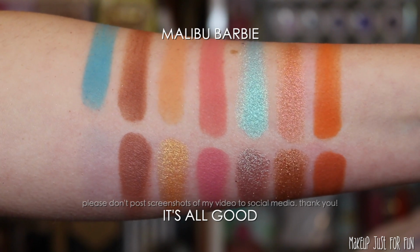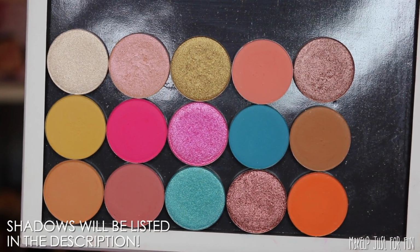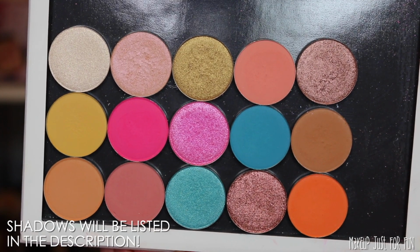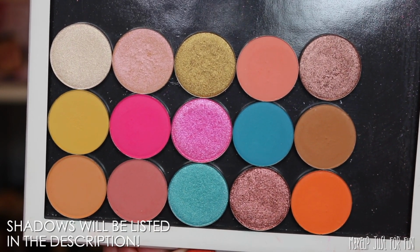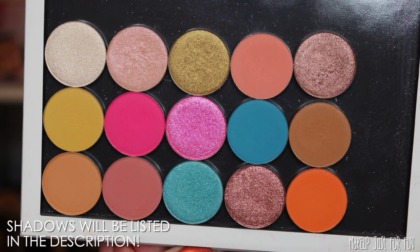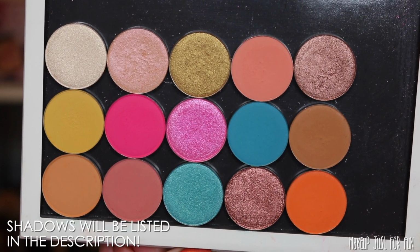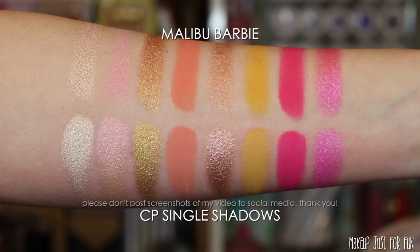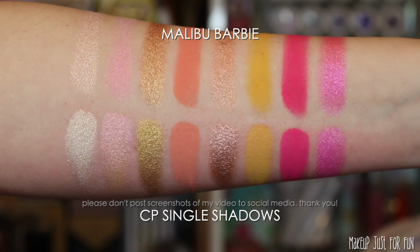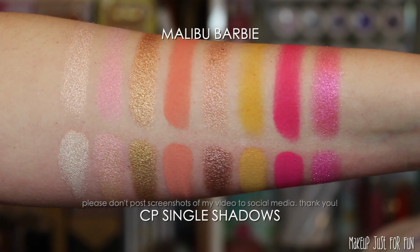I know that's super frustrating, but the idea here is just to show if there's one or two shades in this palette that you're interested in, you could theoretically replace them with others, or perhaps you already have a bunch of these shades in your own collection. And even if you can't go out and buy this exact single shadow palette, I hope that this will be at least somewhat helpful for you. Again, if there was a shade that you missed out on, a single shade, maybe there's something similar in this palette that you could add back into your collection.